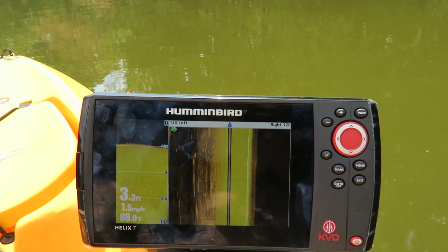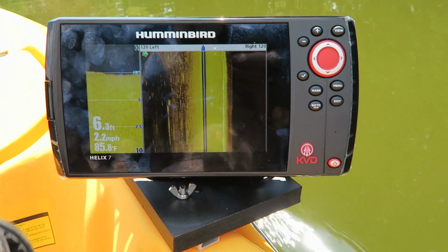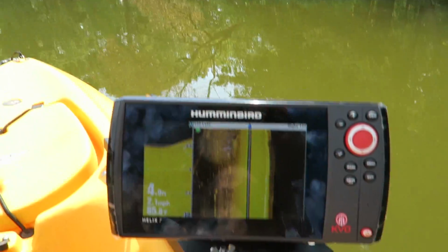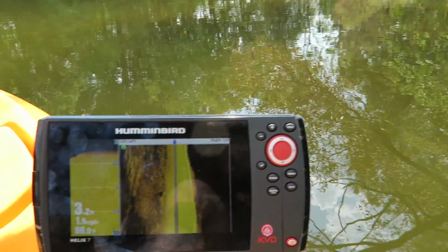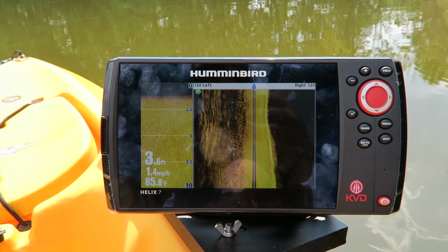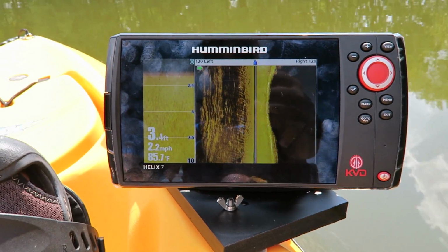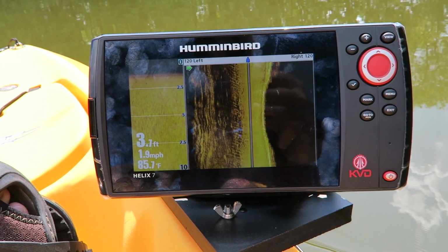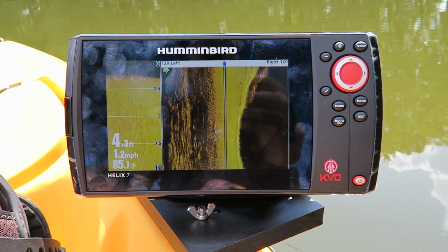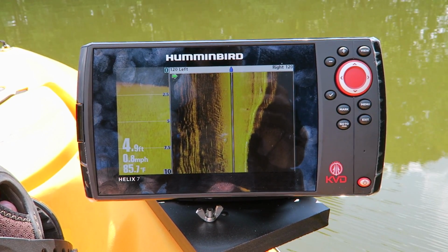So I'm coming up on a cove. I want to see what the side scan does, what it looks like when I come up on this cutout cove, which is right here. So I'm coming into the cove. So there's the cove right there. Let me get 90 degrees to it. Honestly, I don't yet know what I'm looking at as far as the side scan and stuff goes, so it's all going to be a learning process.